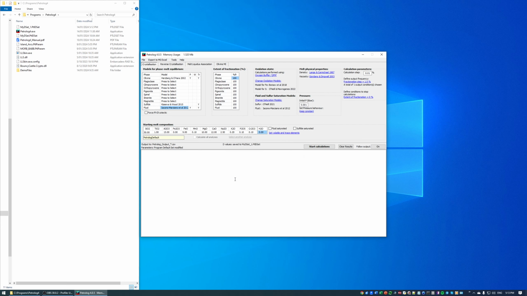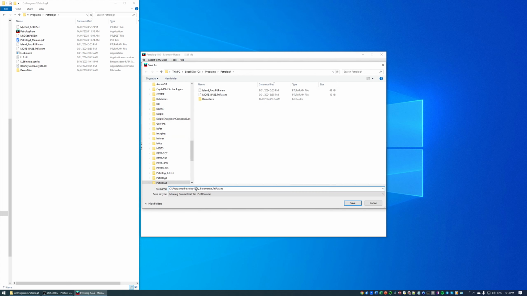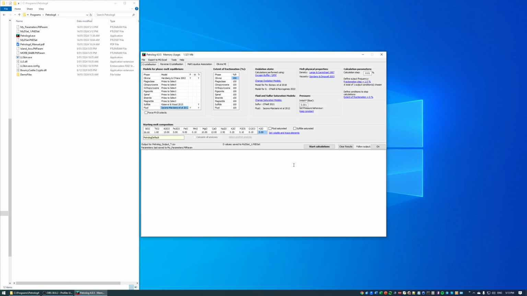And if it's ticked, then when we save parameters, let's call them my parameters, that name of the file will be included in here. And now if we want to do calculations tomorrow, we can load the parameters file and the D values will be loaded as well.